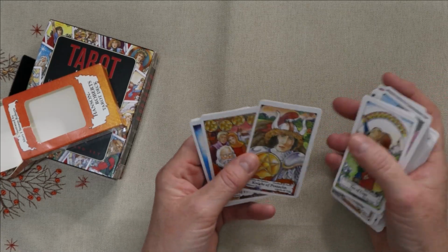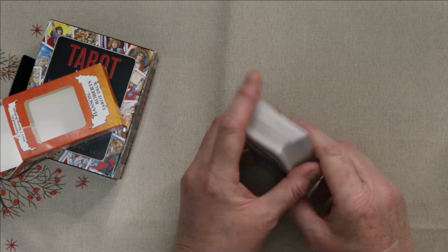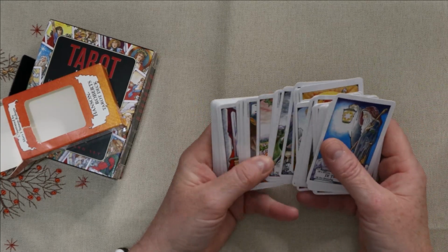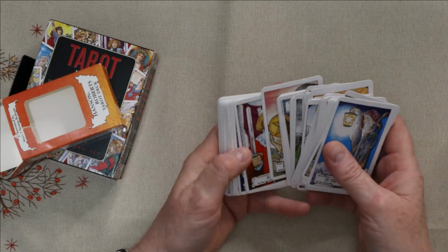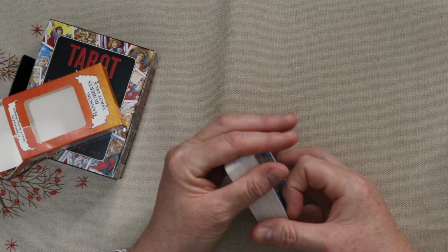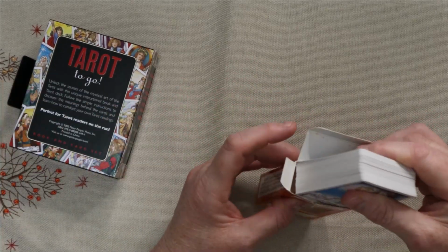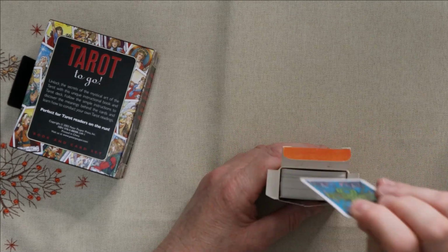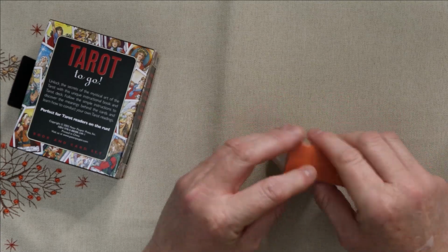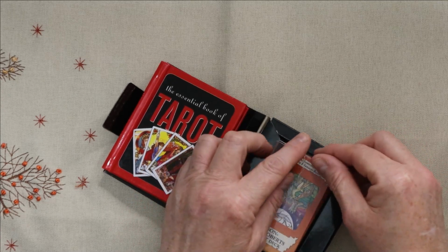Sometimes I wish some of the decks that I had did come in this size, because I would definitely buy them in a size like this so that I could take them with me as a treasured traveling companion and have them by my side for when I needed them. I really like the portability of this, and if more decks came in this size, I would definitely buy them, but I would still buy the original size deck too, because I do enjoy how big the decks come. But this is a beautiful little deck, and it comes with me when I go traveling, and when I'm at home it just sits in here.